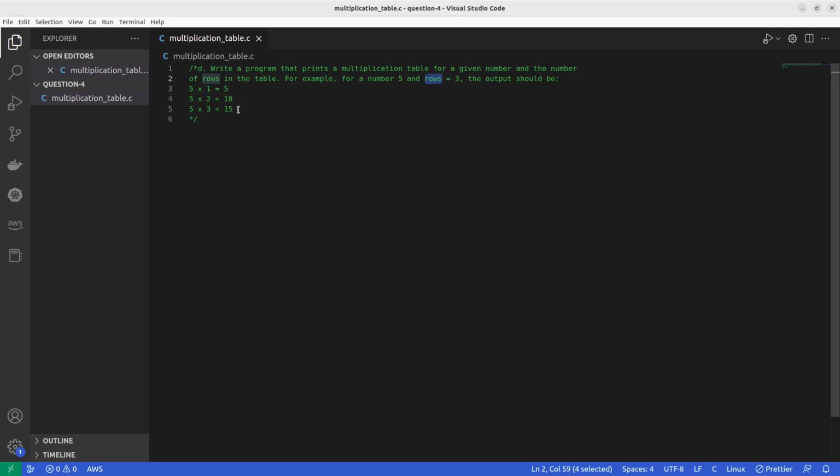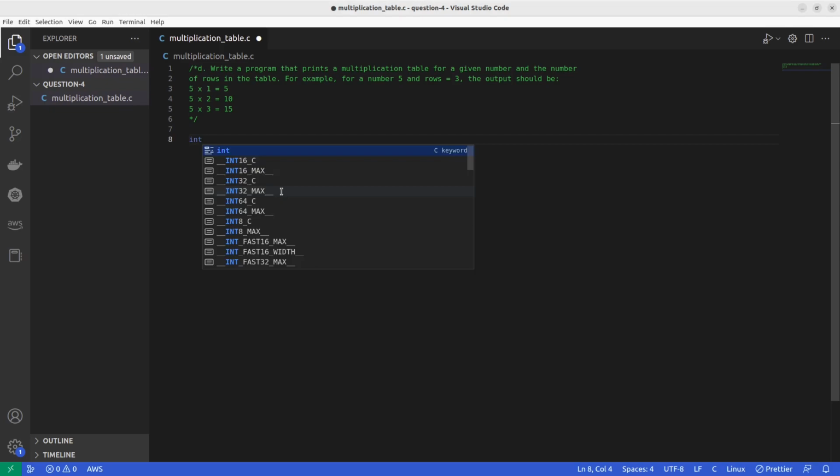Normally we are all habituated to 10 rows, right? When we are in school, we are taught like that. So here the user will give the rows; if he gives 3, we are supposed to print 3 rows. If he gives 10, we print 10 rows, and if it is 15, accordingly we do that. The basic structure of a C program and how to read and write data from the console, those concepts I covered in a separate video. You can check out the description for that video link.